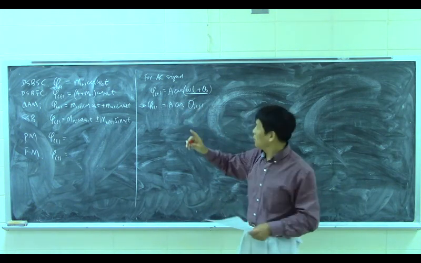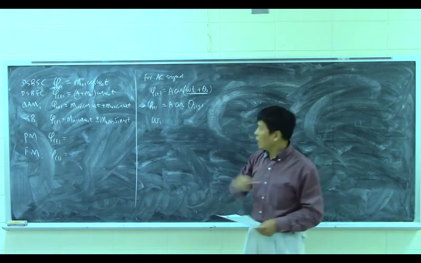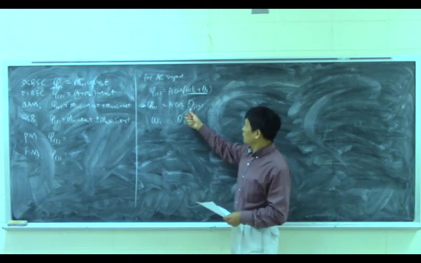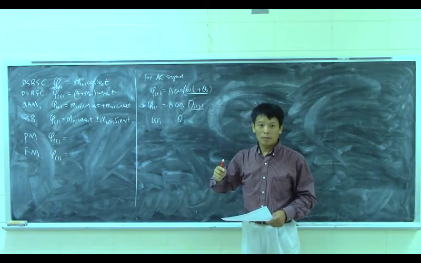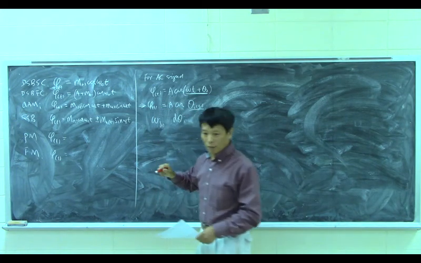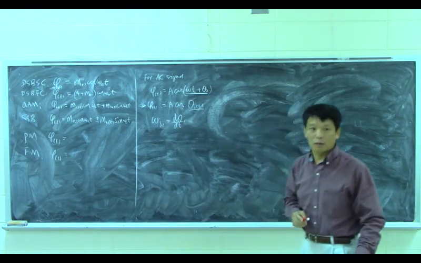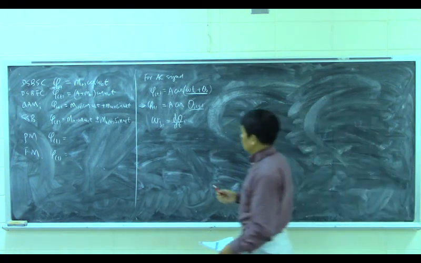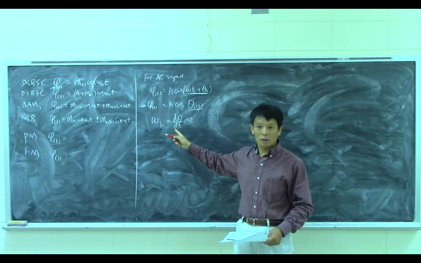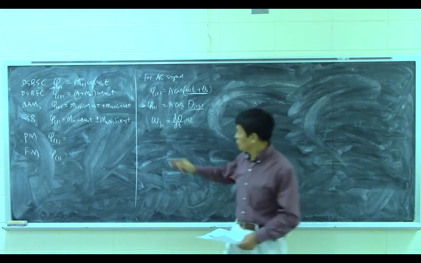What's the relationship between the instantaneous frequency and the instantaneous phase? Or we can ask this: if we know the phase, how can we calculate the frequency? We know the phase, take the differentiation with respect to time, and we get the instantaneous frequency. If we know the phase, which is a function of time, then we take the differentiation with respect to time, we have the instantaneous frequency. So that is the first thing.